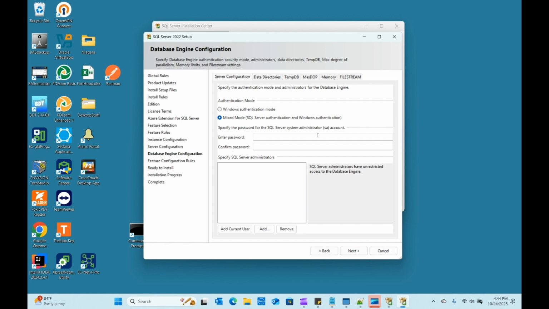We systems integrators don't get those accounts very often. We have one account where we have a lot of IT support, or two accounts. Most of the stuff we do, we are the IT. So go mixed mode and give that SA, systems administrator account, a password.